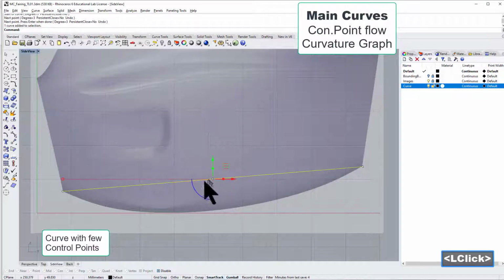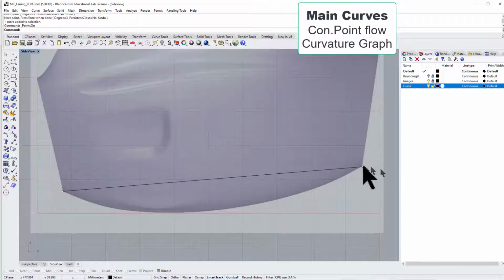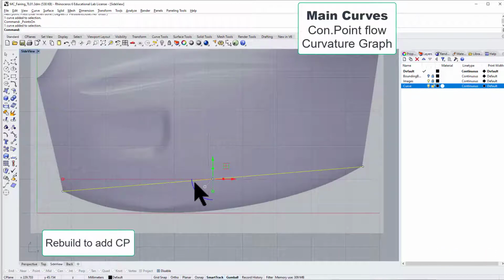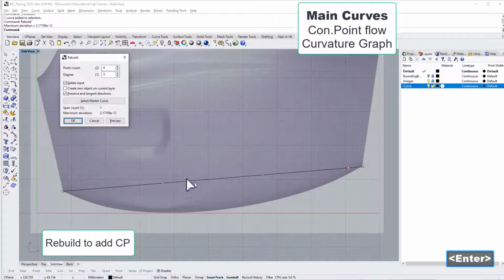If we click on this one and choose to turn on the visibility of the control points, we could see that there is only in the ends here, and this is a straight line. We need a little bit more flexibility here. So I choose this one and type in rebuild, and we could see that it's a 1 degree and it's just 2 points here.